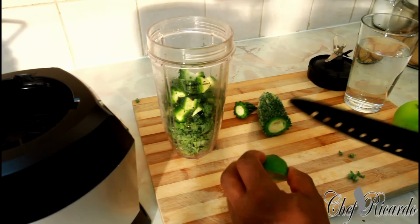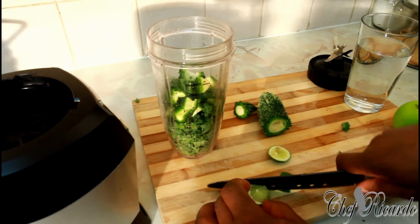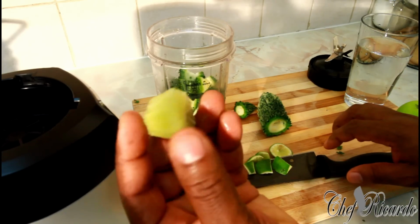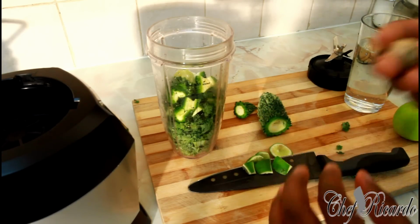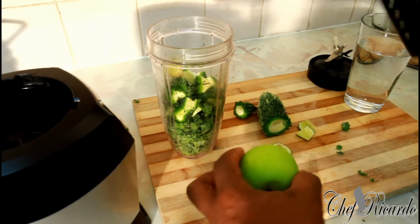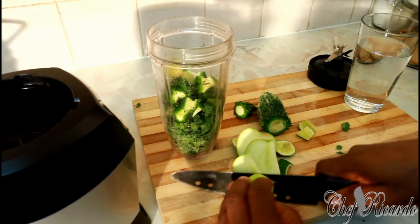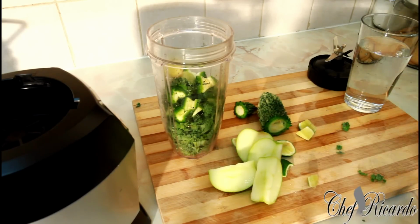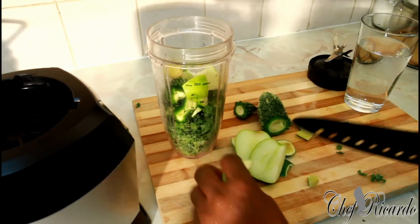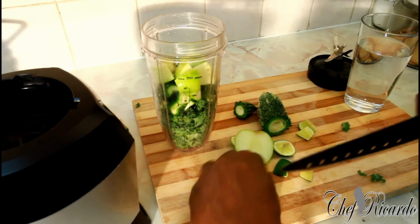Then I got a piece of a lime. I'm just gonna remove the skin off of it. Just a little piece, half, put it straight inside of it. Piece of a ginger. And also we're gonna put some green apple. Everything green, everything green. One green apple inside of it.